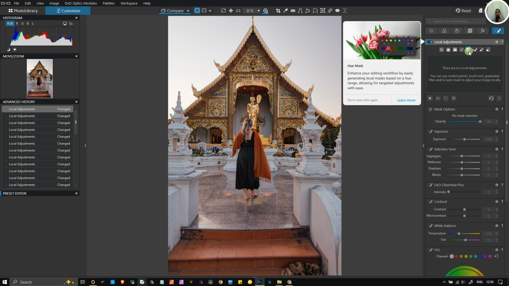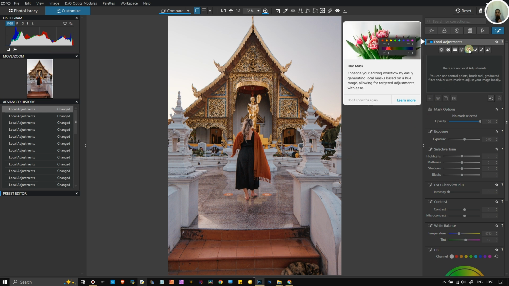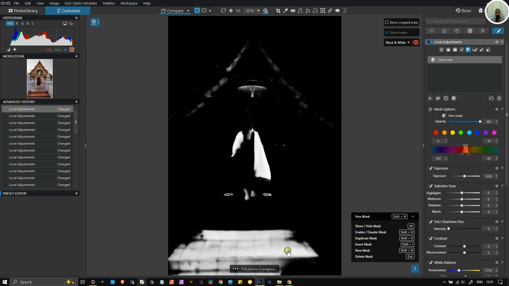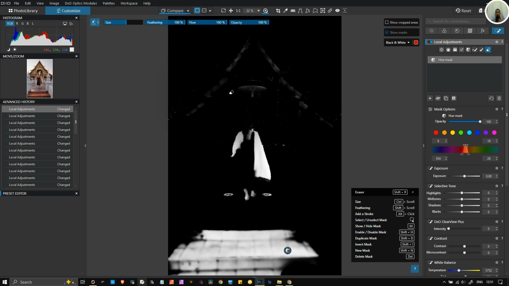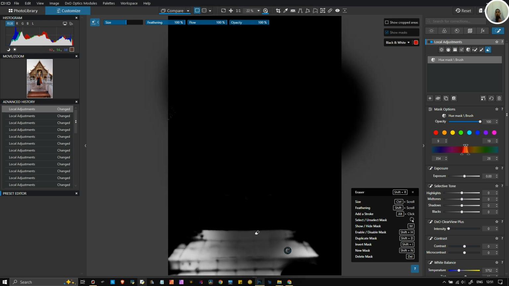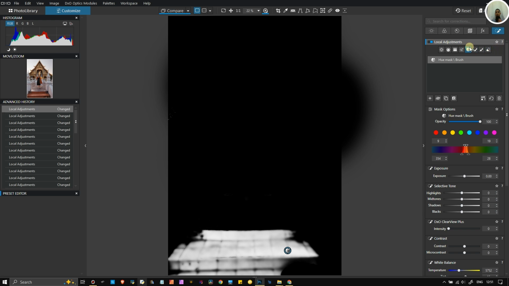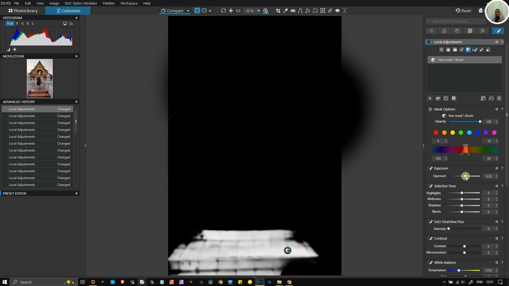However, now you want to make sure that it just picks up this stair. For instance, I select the hue and I select the stair. However, I don't want this cloth. What do I do? Simple. You just take the brush, make sure the brush is big enough and brush off the rest. That's it. Now you just have the stair. You go back to the hue and you do your change as necessary. You see, it will do just the stair without the rest of the image. Easy peasy. So that's a fantastic addition in my opinion.